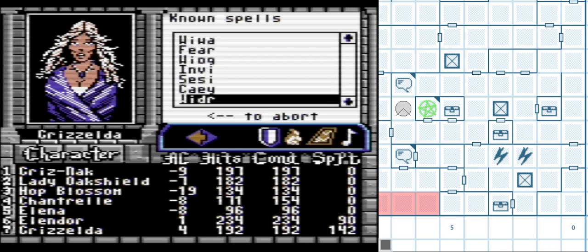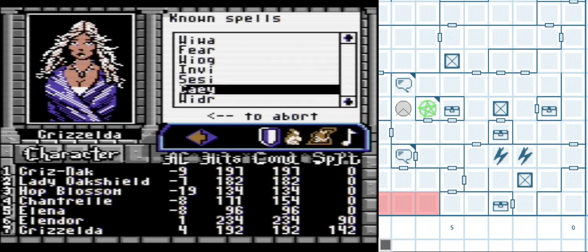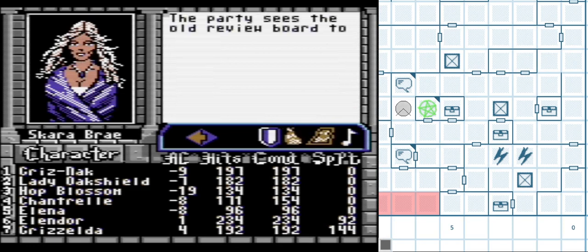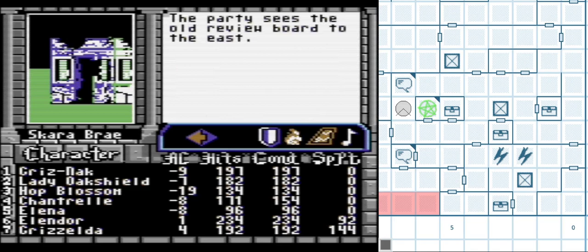Oh. I'm wrong. We need level 5 to get the good one. These are useless. We got Cat Eye, which is a permanent light spell but doesn't show secret doors, so screw it. And Wind Dragon, which is a summoning spell, so screw it. That was useless. Okay, I'm gonna pause for now. Or end this session. See you.